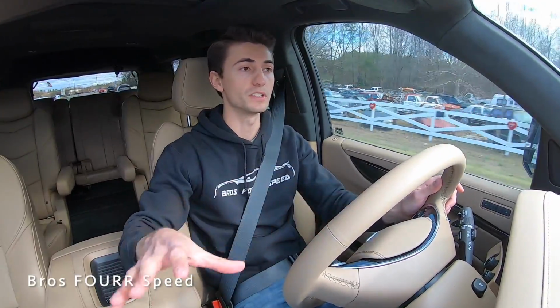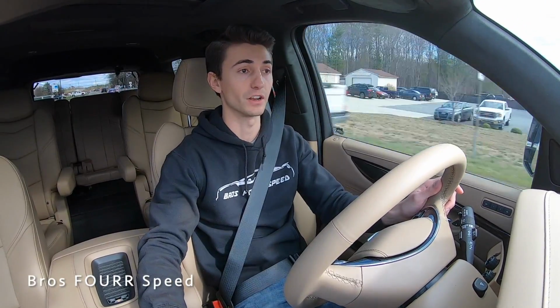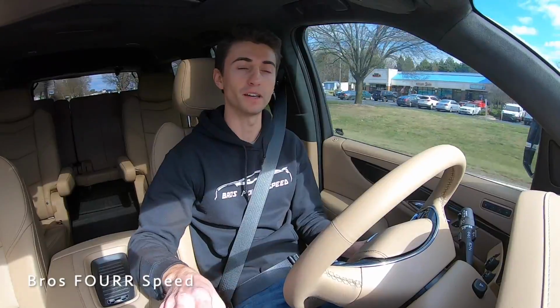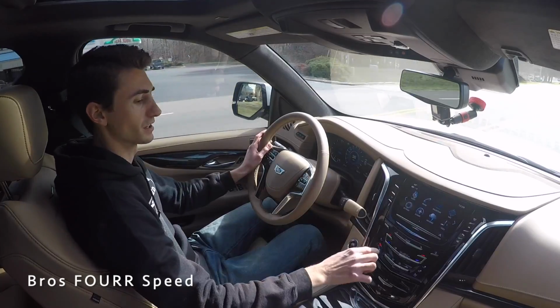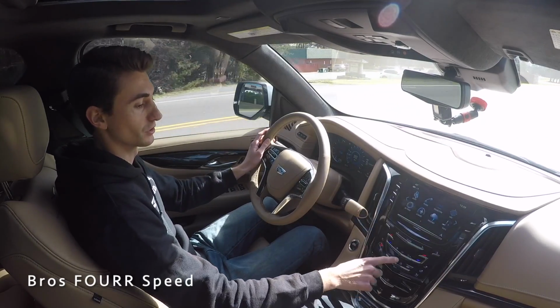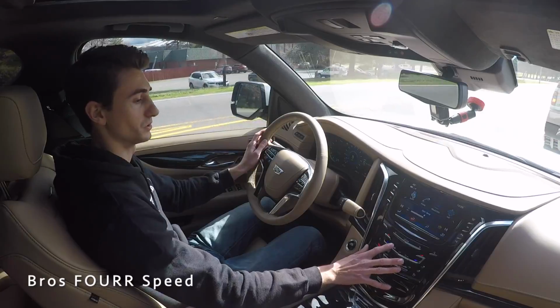And then as far as using the interface as you're driving, I like how these buttons are not actually buttons at all. And I really like it has these trim pieces on it that actually help you find the button. Some screens are just going to be a flat screen where you have to find it. And while you're driving, I always find that kind of difficult because your hand's bouncing a little bit. It's hard to get onto the button. So with this vehicle, you can easily feel this center piece right here and easily just tap it, which is really cool to see.